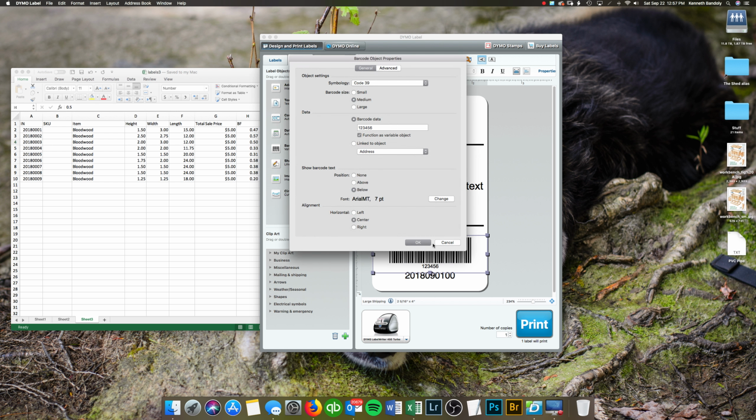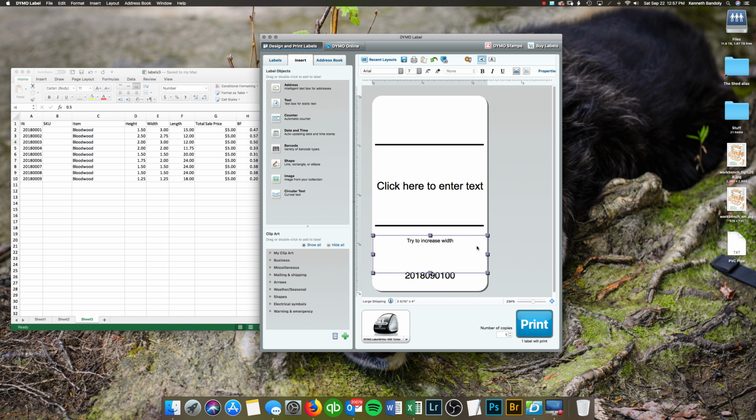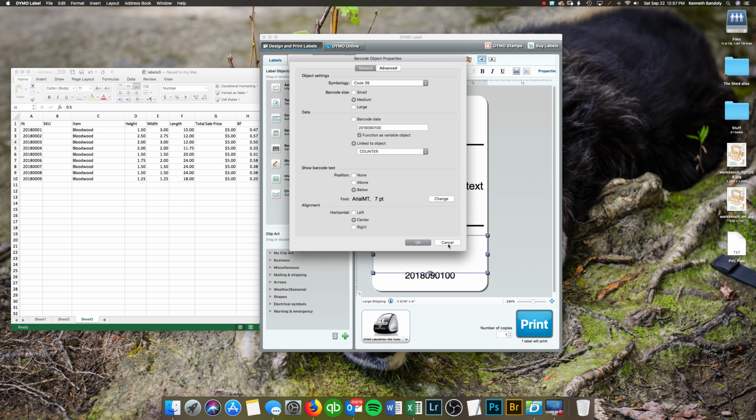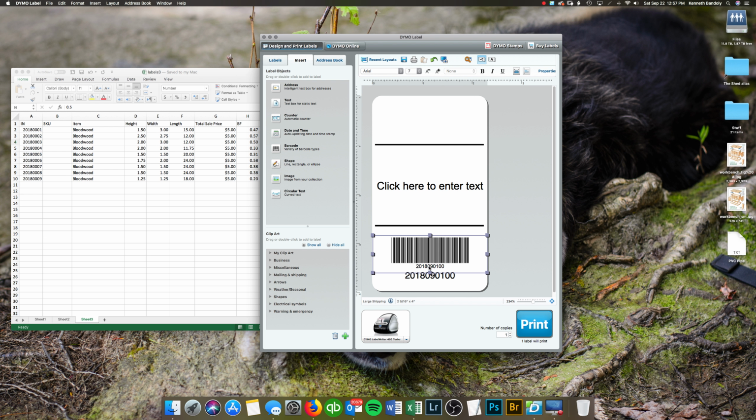I'm going to go back up to my barcode, turn off the barcode text, and I'm going to link this to the counter. Actually, I'm going to keep the barcode text just to show you. Increase width. Okay, I need to make this barcode small size. Done. There we go.